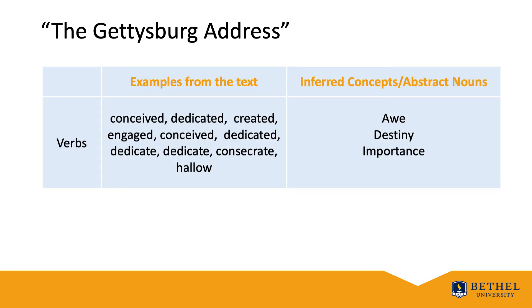Here's another student sample. The student has inferred some concepts — abstract nouns — based on the nouns the author used in the text. As a result, students are now much more able to synthesize the material. They can harness the power of the concepts they've determined are representative of the text. So they can dive into things such as theme, central idea, mood, and tone. They're able to create much more accurate and vivid mental images as a result of the concepts they've attributed to the text.